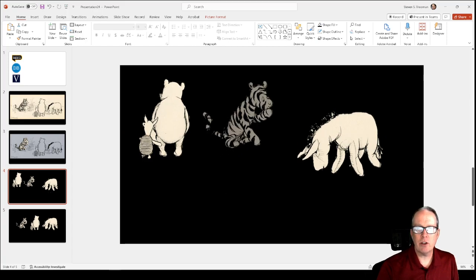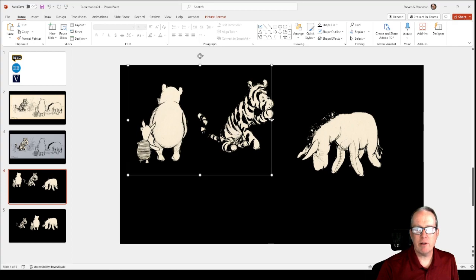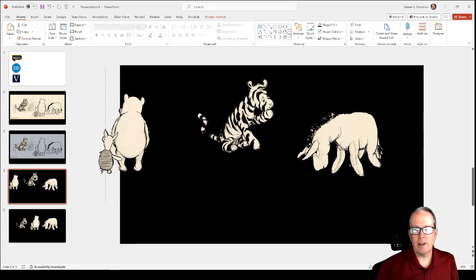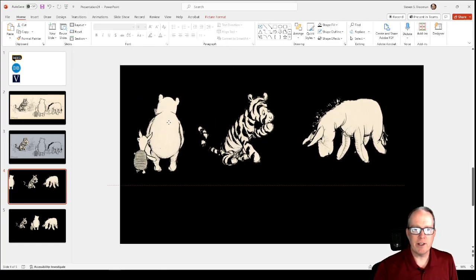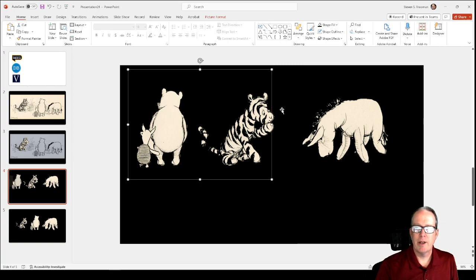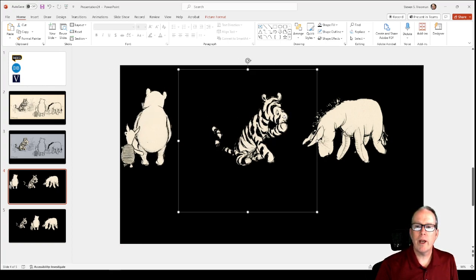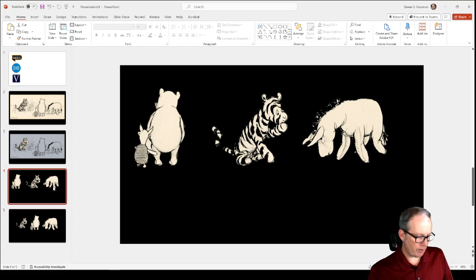And I can also adjust the size of each character the way I want if they're separate like this. Now Tigger's getting a little bit almost, well, I'm going to have to crop those down. And then Eeyore. In order to make these things work, I can set them up. And it ends up being kind of a more interesting way to build the visual space. And then on the next, so that's how I start.